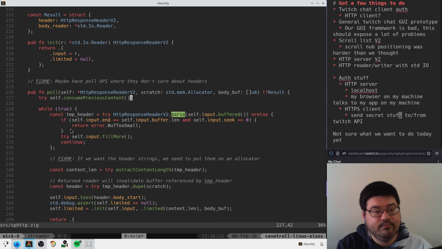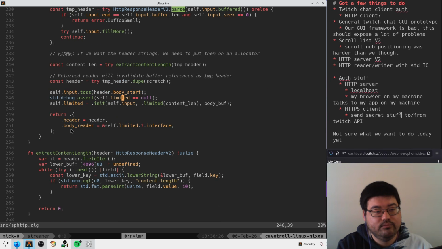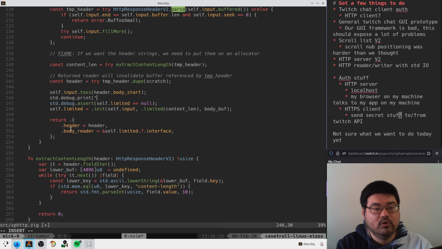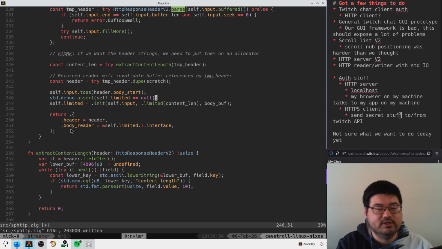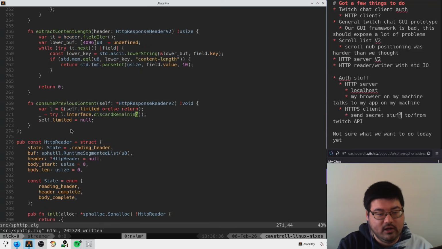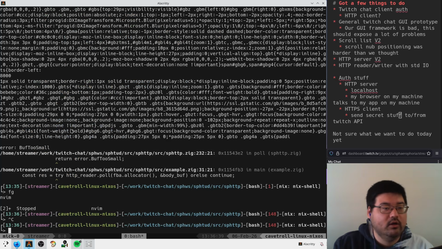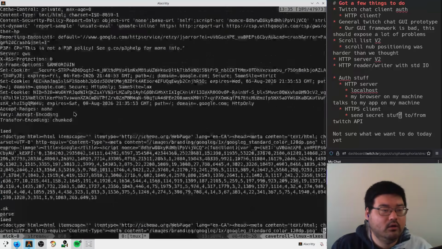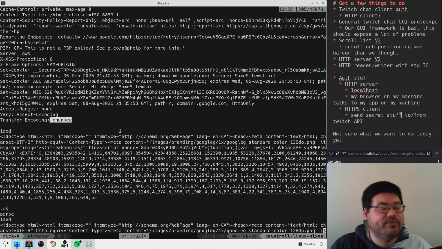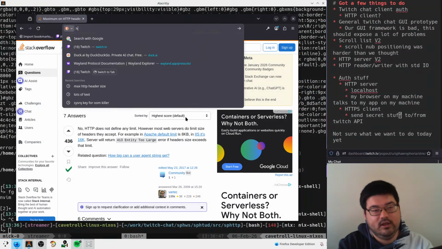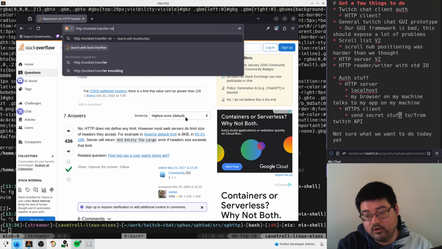No. Limited reader has this many bytes. It's using chunked transfer encoding. Ah, yeah, you're right. So we think it's 0. Yeah, HTTP chunked transfer encoding.